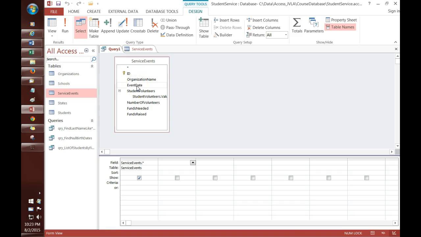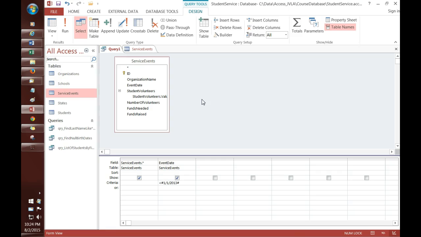And let's run a criteria with event date. So I'm going to double click on event date. Let's assume what our user of the database wants is to see any event that occurred prior to January 1st of 2013. What I can do with criteria is, again, use the greater than or less than symbol, and I would say event date less than 1/1/2013.